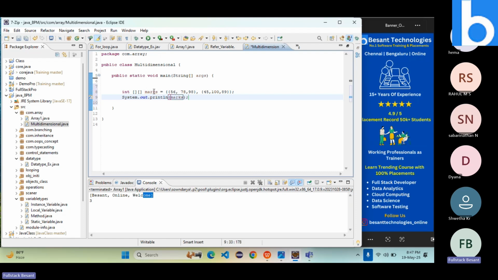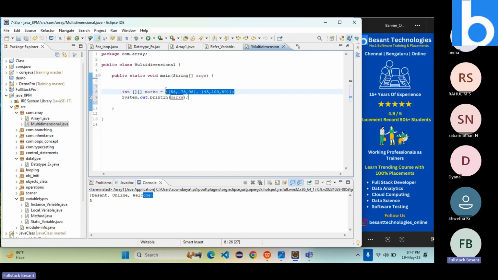Okay, guys, now check what I have to do if I want to print this particular number 78. Okay, just leave that. If I want to get this output, 56, 78, 98, 45, 100, 89, then what do I have to do?